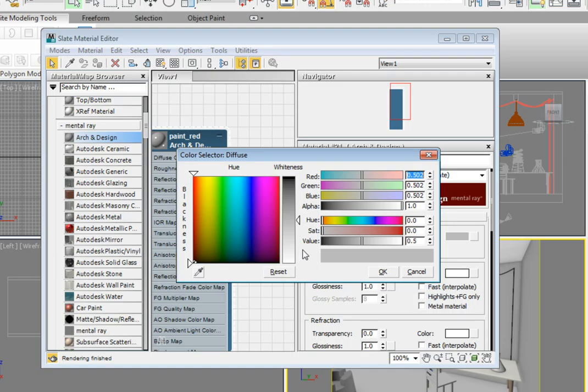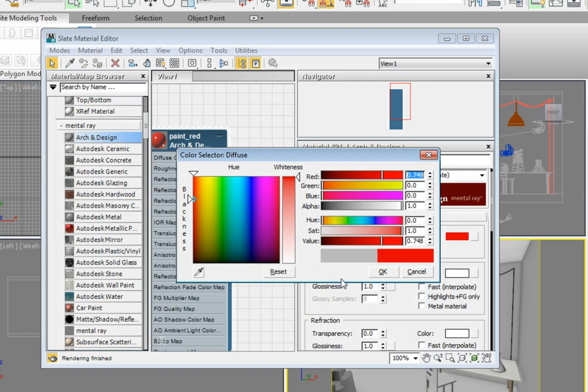Then to make it completely saturated, we'll drag the saturation slider all the way to the right. The saturation determines the amount of color in the final color. So a value of 0 will have no color, and if the slider is dragged all the way to the right, it will be a pure, fully saturated color. Now we'll take the slider and drag it about 3/4 of the way to the right-hand side, so that in this case, it would be a value of approximately 0.75. This will give us a nice saturated red that's not too bright.